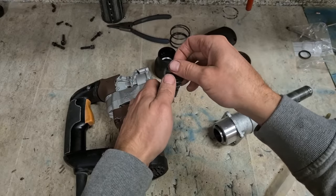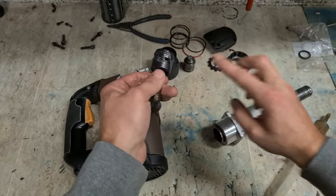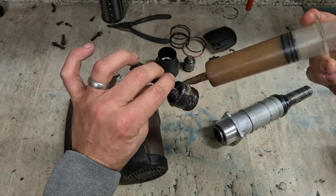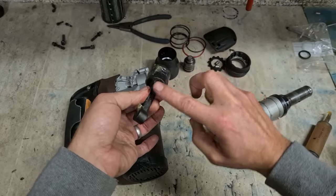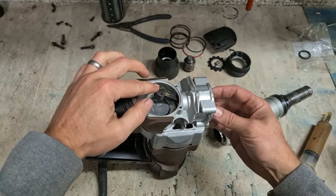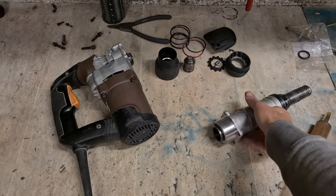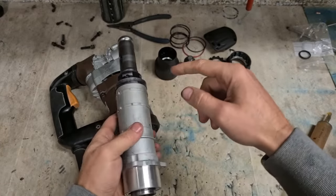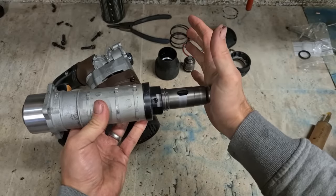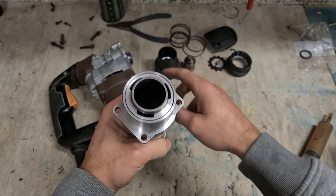Same O-ring for the piston and the striker. Just make sure that's well lubed up. Now if you wanted to go any further than this, you could strip down this whole tool holder. I took out these steel balls so I didn't lose them. This top end actually unscrews. You can take out the actual tool holder itself, the striker pin and everything inside. But this should be good to go the way it is with new O-rings.